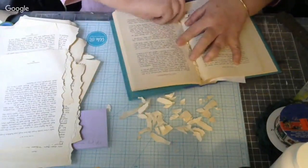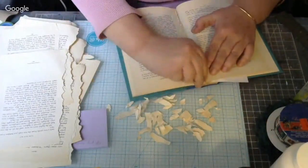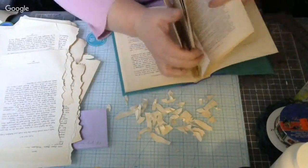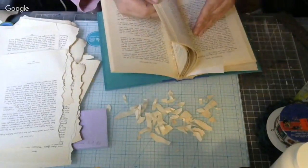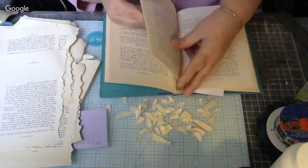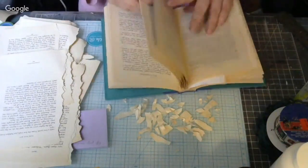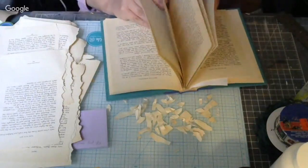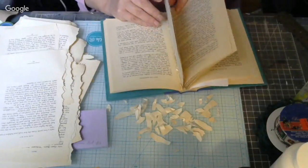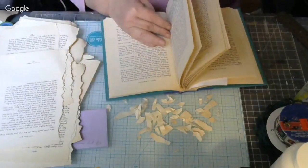Save two. Now, when you get closer to the back of the book, which I'm getting there very fast. Yeah, you're having an easier time than I am. Yeah, these are coming out really easy. I'm surprised. This is a Dollar Tree book. Save two. Now, what I'm doing is I'm counting to see where this is going to put me. 1, 2, 3, 4, 5, 6. And I don't think I'm going to be able to do it again. No. So this will be the last 6 that I tear out.